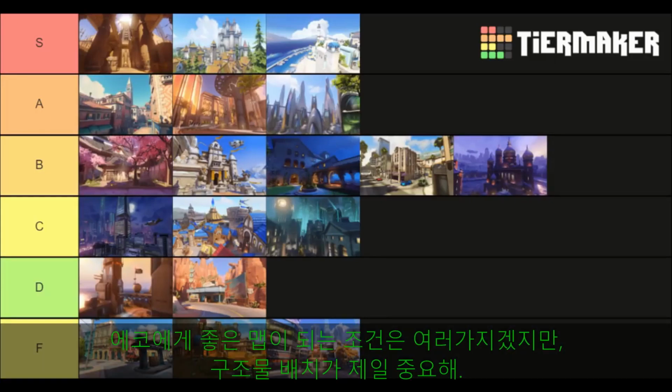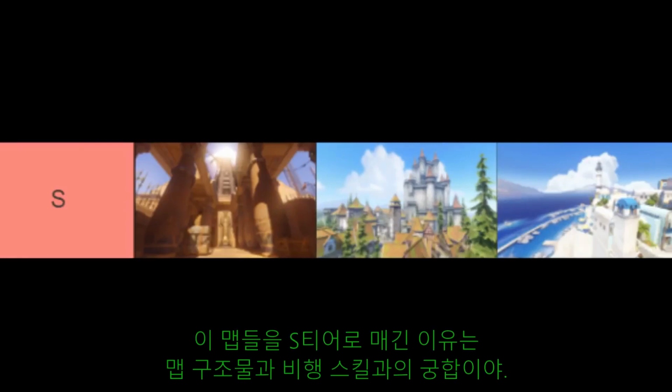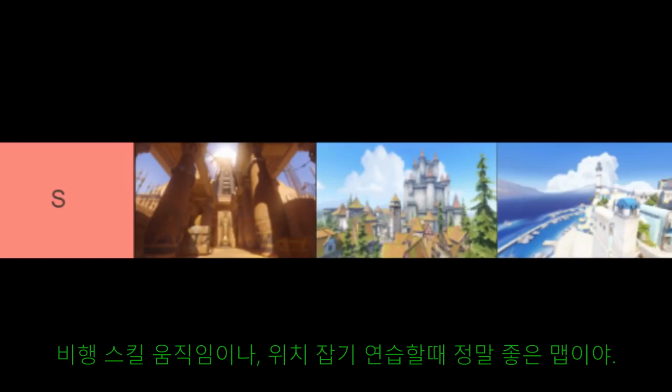There are a lot of things that make a good Echo map, but map structure is the most important. At S tier, I have Ilios, Eichenwald, and Temple of Anubis. I think what makes all these maps S tier is the map structure and how you can maneuver it with the flight ability. Very good maps for practicing movement and positioning with your flight.